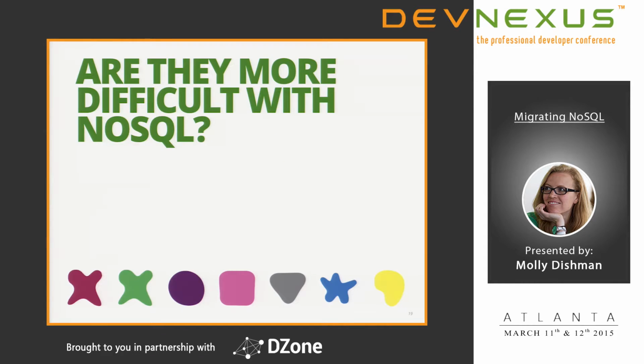So a good question at this point is, are migrations actually more difficult with NoSQL databases than they are with SQL databases? Well, I'd like to come back to the fact that dbdeploy is a tool you can use. And with SQL databases, it's almost a solved problem. There are many tools. Liquibase is another one that you can write migrations for SQL databases in.